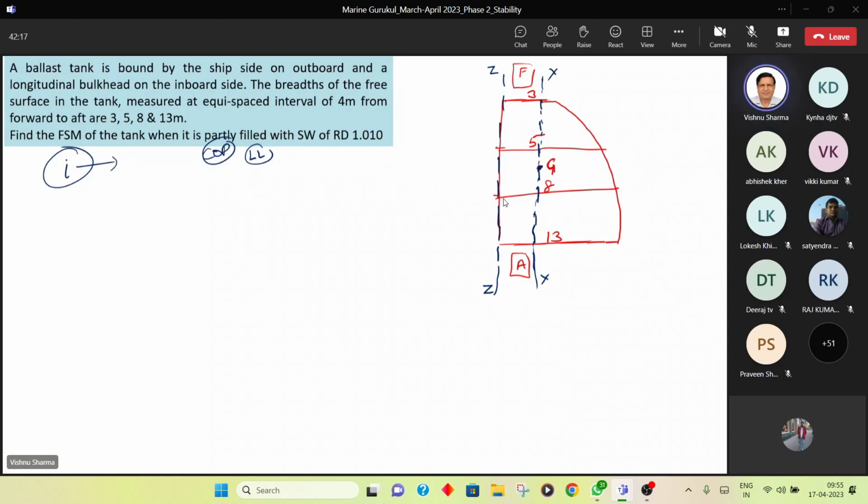Yes. Correct? And what will be the tabular? Make the table for vertical ordinates about ZZ. First write the column headers, then I'll write. Make the Simpson's rule table for moment of inertia about ZZ for this particular case which is on display. I don't want to give any hint. I'll make it and then you can compare.